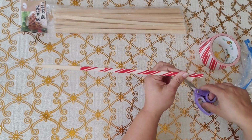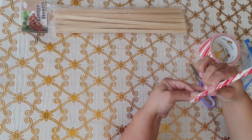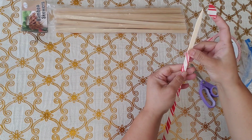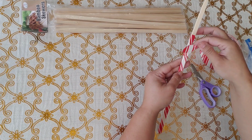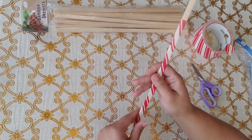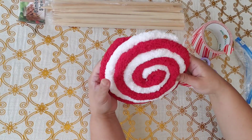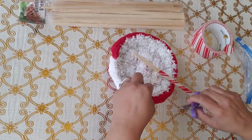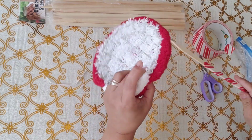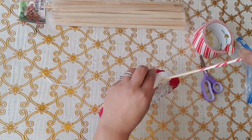So I'm getting to the end of this little video that I've made. Well, this one I actually just made this year. While I'm doing this, my video is stopping. I hope when I stop recording my voice, this will work and look better, but I don't know. Anyways, I'm cutting everything right now and putting the stick inside my candy cane.